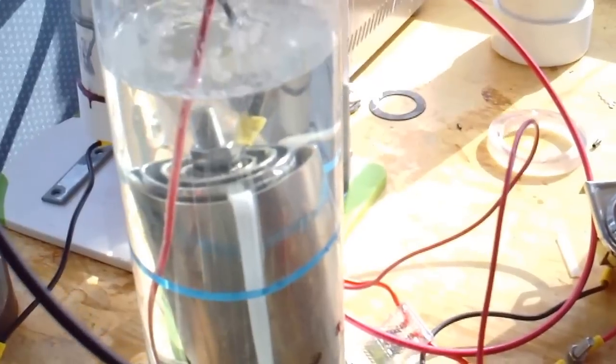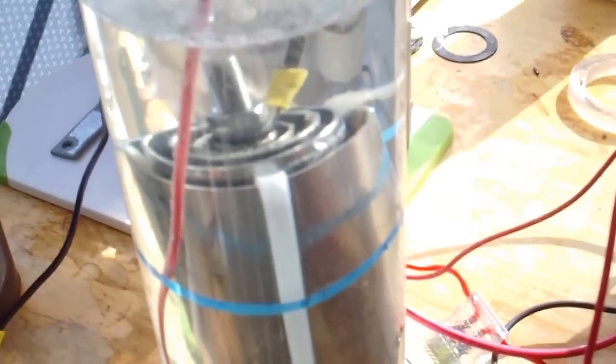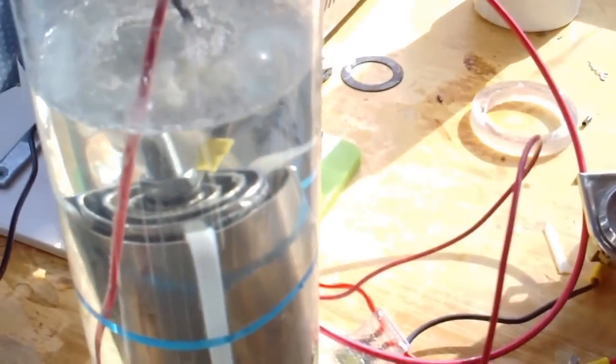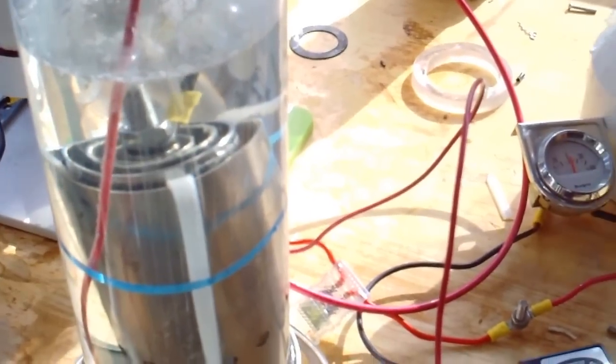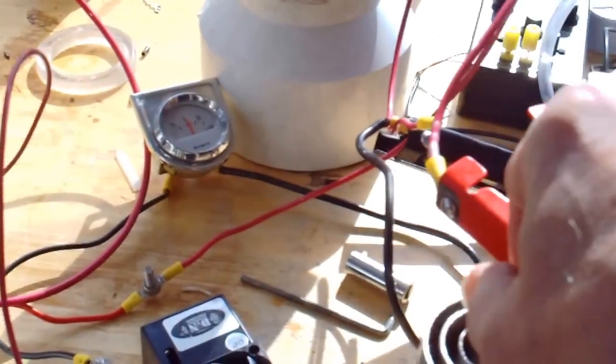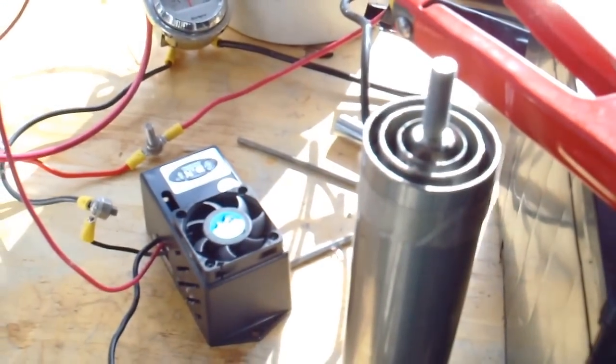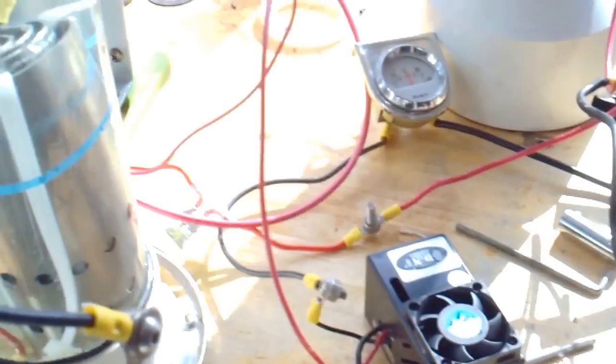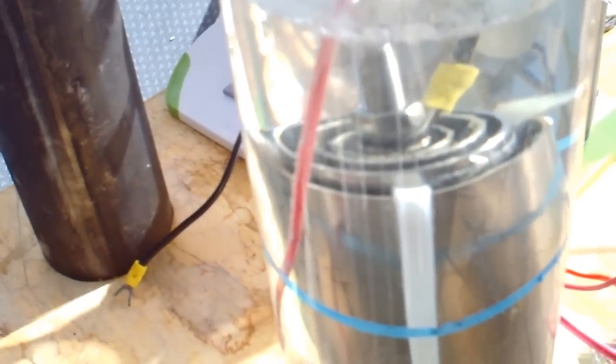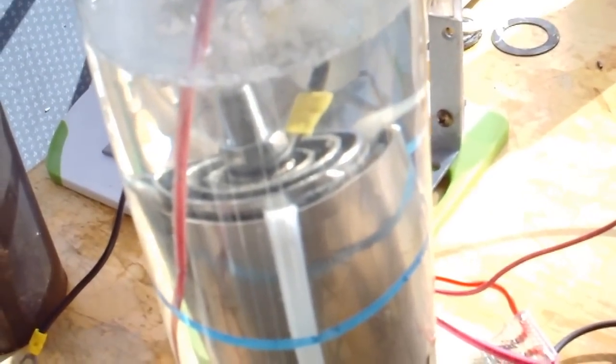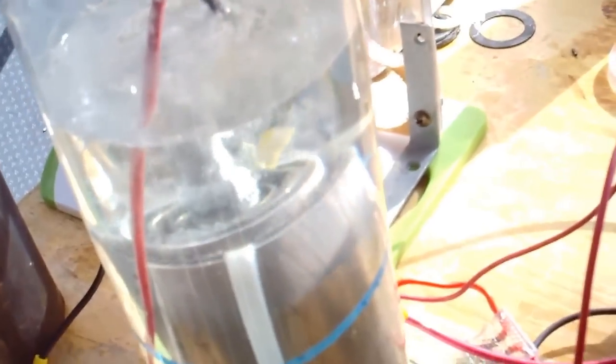So let me see if we can't fire this up without jerking this around too much. All I have is a simple PWM. There's nothing fancy about it. It's a 35 amp PWM pulse width modulator. It does have a square wave, but it's not my new radiant charger circuit. All right, let's watch this thing. Before I fire this up, get a good view of it. Okay, watch this.